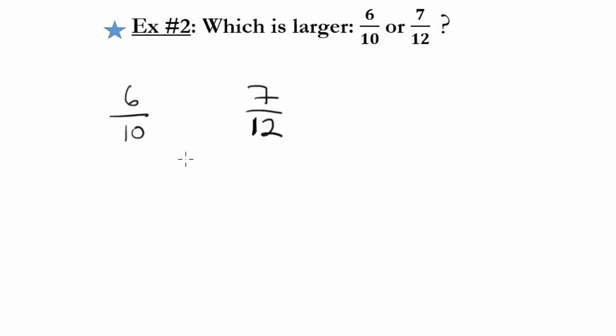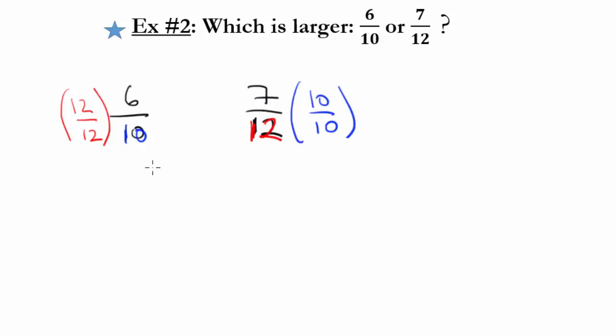But here, you know what I could do? I could actually just multiply the top and bottom here by the denominator of the other one. That's another way to do it, right? So for example, I could multiply this by 12/12. And this one, because there's a 12 in here, right? And over here, I could multiply it by 10/10 because there's a 10 here, right?